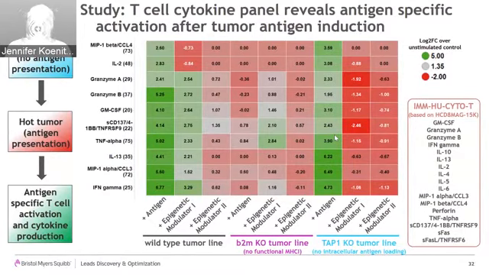Let me start on the left-hand side where we used a wild type tumor cell. And we basically have a positive control. We load that tumor cell with the cognate antigen, which leads to strong T cell activation and ultimately tumor lysis, which is indicated by the green column of numbers on the most left-hand side of the table.